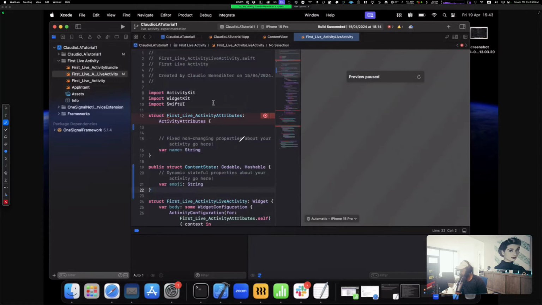No, that makes sense. Thank you. All right. So before we move on, the live activity needs to know a few things. It needs to know things about the state, aka your content state, your updates. It also needs to know about the attributes. Now we had this type nested inside of here, which is the only reason why we consistently have been doing first live activity attributes. That's why you see it so much. It's because we need to get access to the type that's defined within it. That was a big problem.